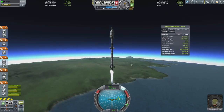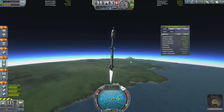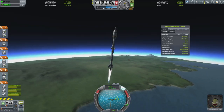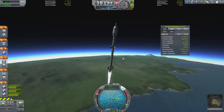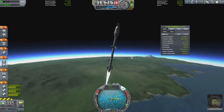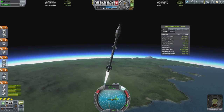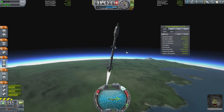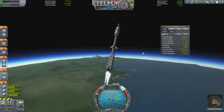I'm giving it a little turn now. Let's just see how stable this is. That's enough. Oi, that's not. Yeah, you can see the flexing now. I'm going to be very careful with this. Not much turn at all. We're just going to let go there and let it do its thing. We're not going to try and turn this too much, I don't think. We're just going to have to go for what we can on a straight orbit and turn, which is not an ideal orbit.